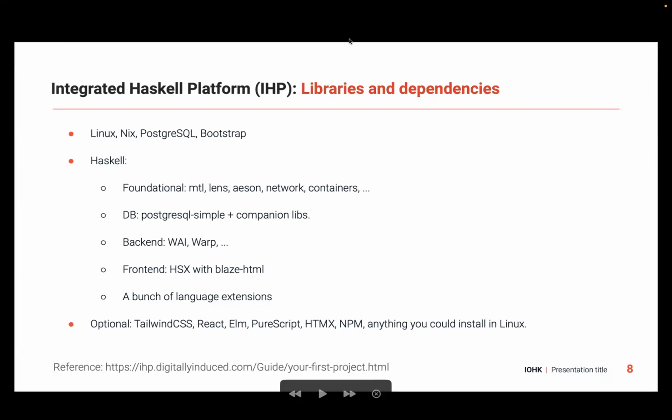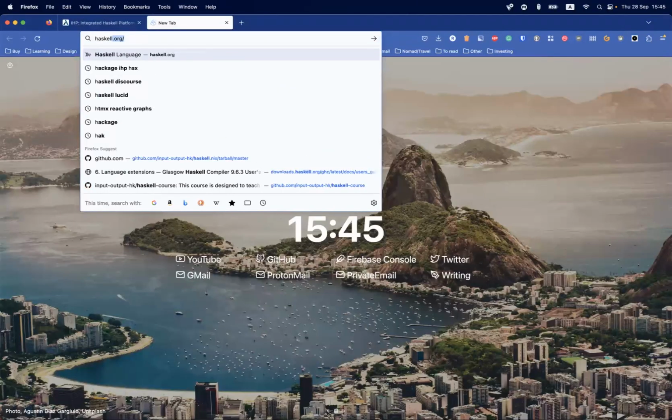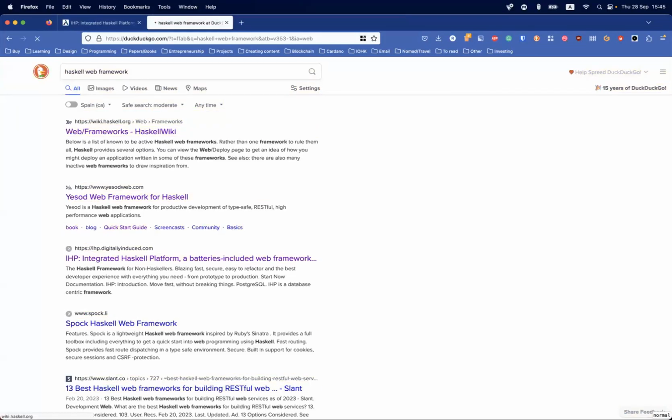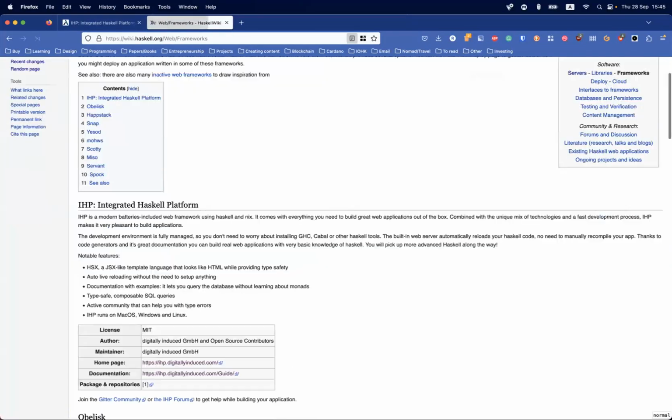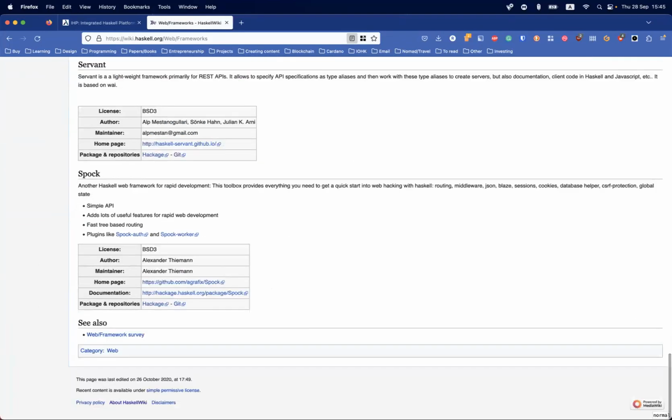So far we did this high-level overview of some of the most widely used web frameworks. Not enough to get you started with any of them, but good enough so you then know what to look for in web frameworks and where to search. If you want to know about more web frameworks, you can search for Haskell web frameworks, and the official Haskell wiki has a huge list with more web frameworks.